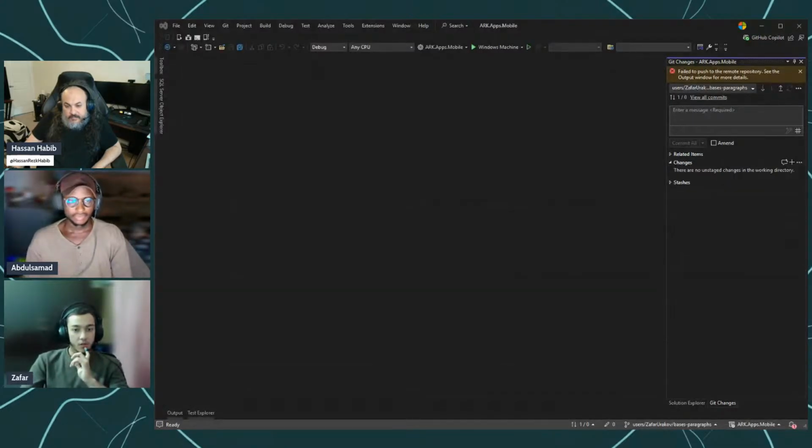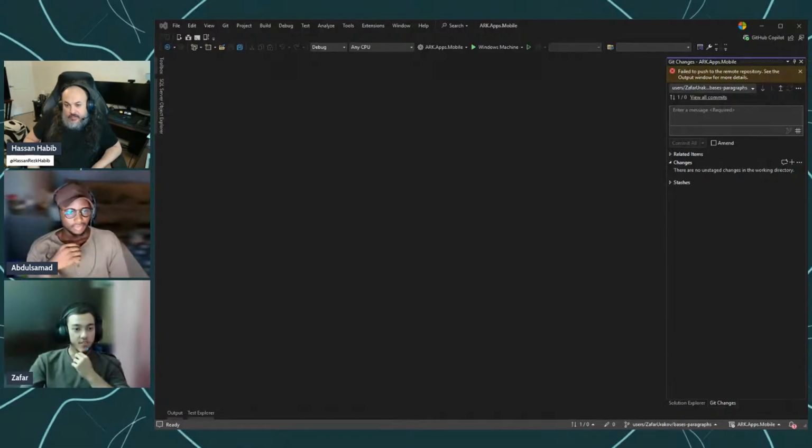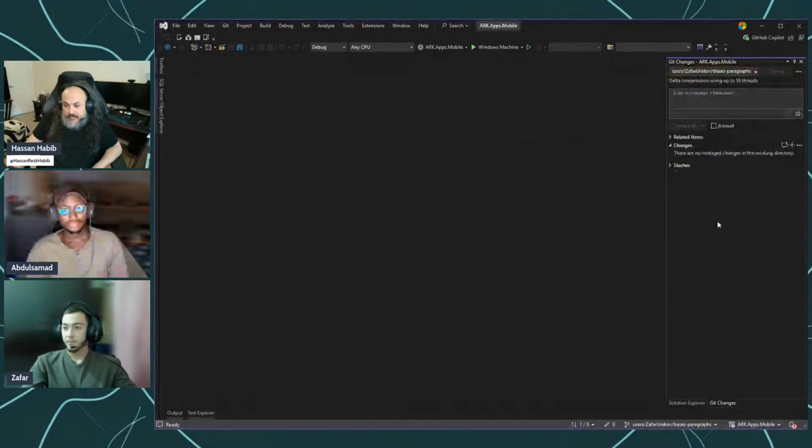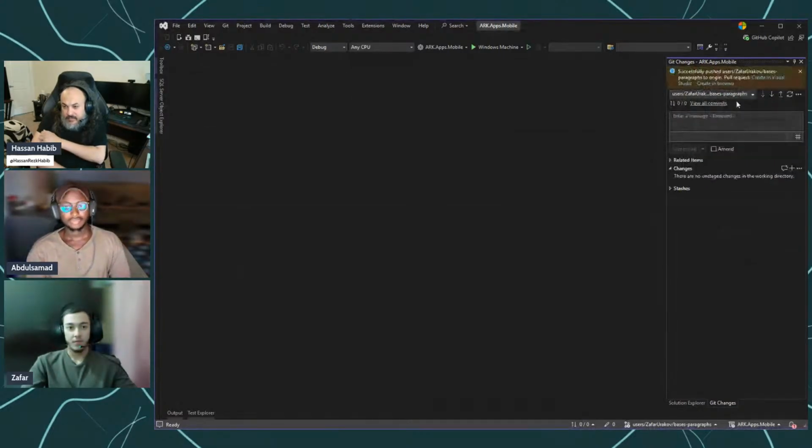Let me check, because I got two invites and I cannot see it in here. Could you accept one of them and send me both one more time? Yeah, I think one invite was for the mobile app, and the other one was for the API. If you look at the private chat, I dropped the link for you. Just click on it, it'll take you to the invitations. See if you have access to that. Yeah, let me try to push one more time. Okay, awesome. Is it working now? Yeah, it's working.